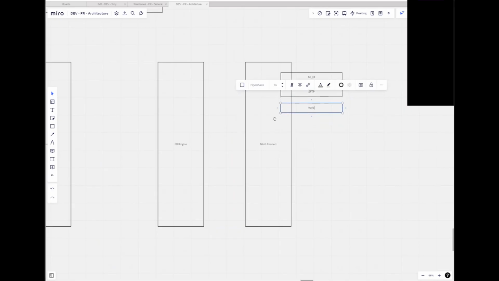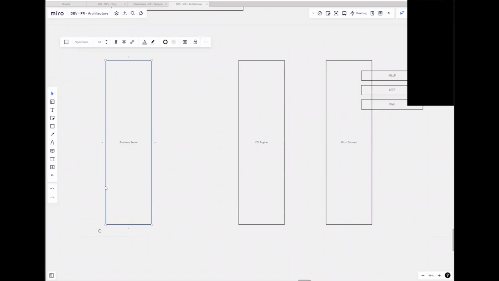The only thing we were not happy with as far as Mirth is concerned is their ability to do asynchronous communication, because we're using this engine for everything, for synchronous, for asynchronous, for communicating with external EMRs, for communicating with instruments, for communicating with send out laboratories. Everything that our business server will be processing will usually come through Mirth Connect. So we've developed our own proprietary plugins for Mirth to facilitate asynchronous communication.